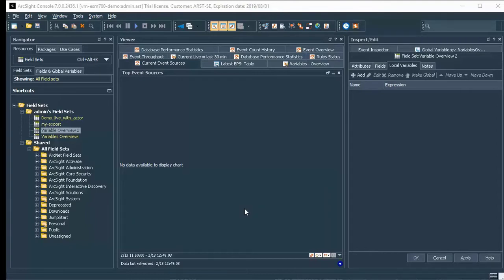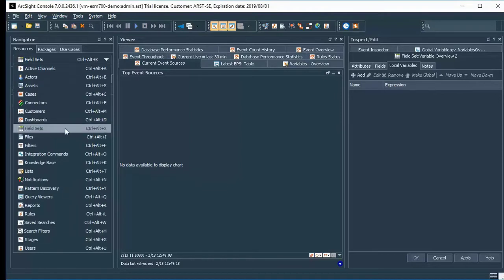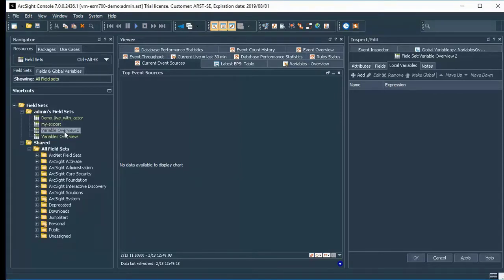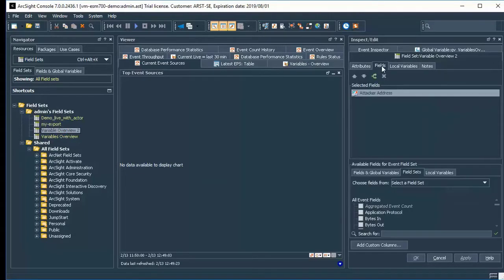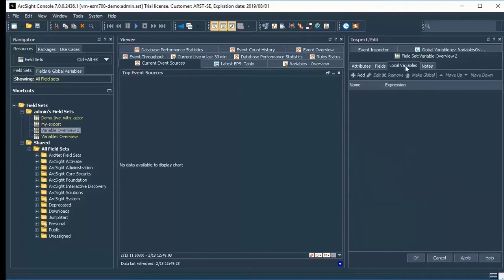So first we'll log into the console and navigate to the field sets resource and open up one of our field sets. In here, you can see there are a number of tabs: attributes, fields, local variables.